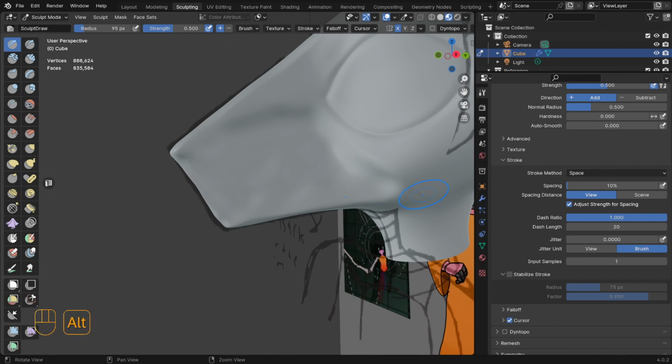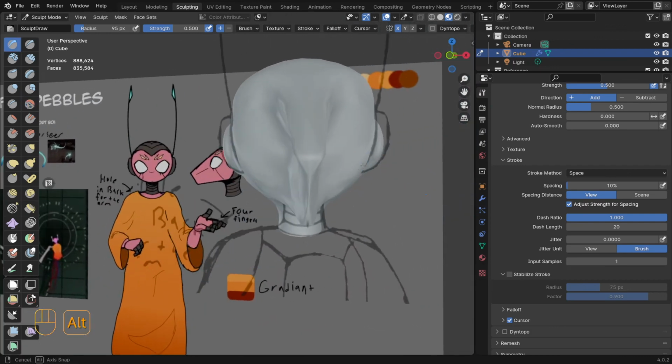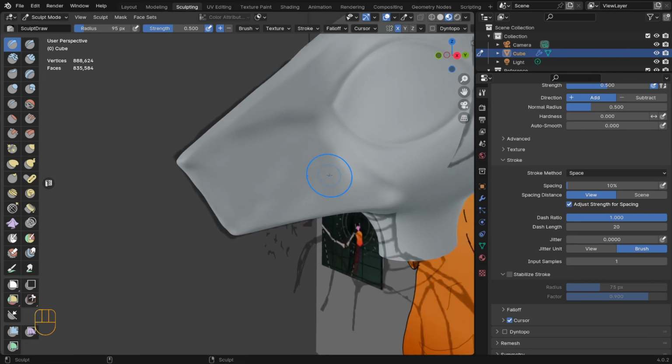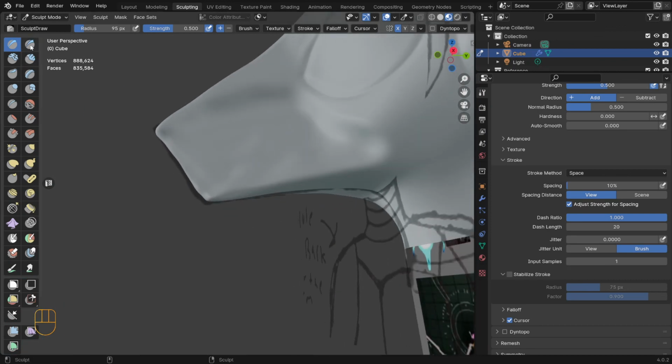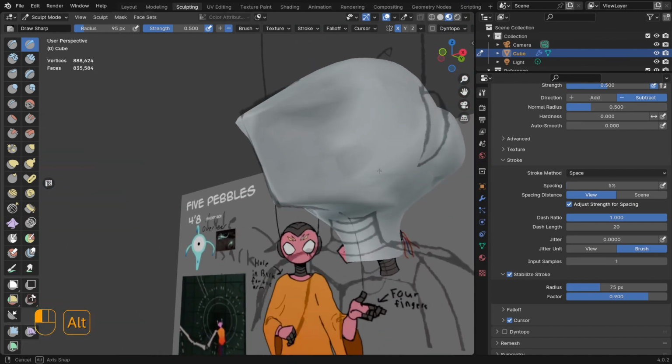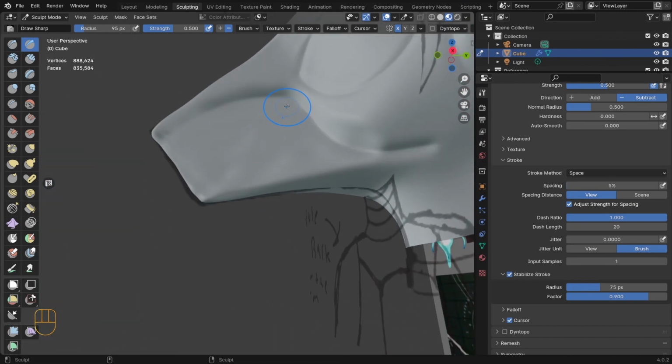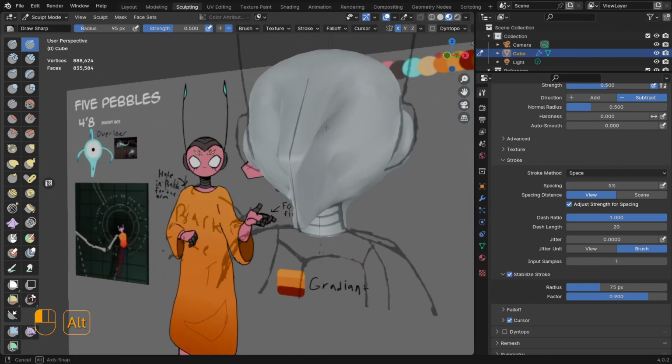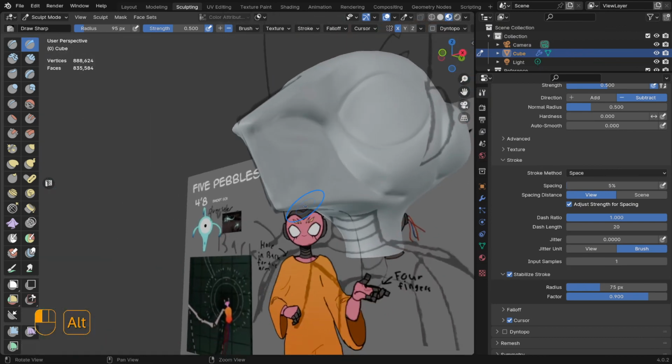We'll carve out our shape, then go back to our draw sharp and pull the shape back the way we want it.